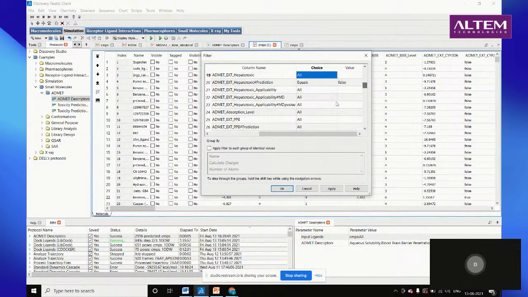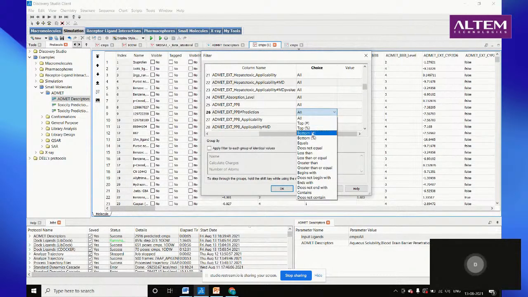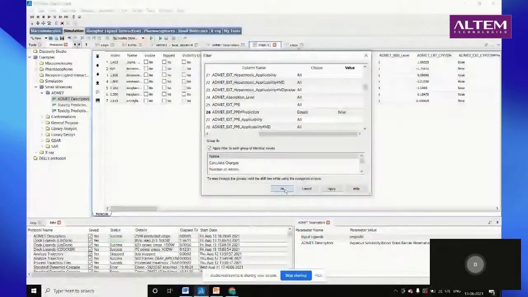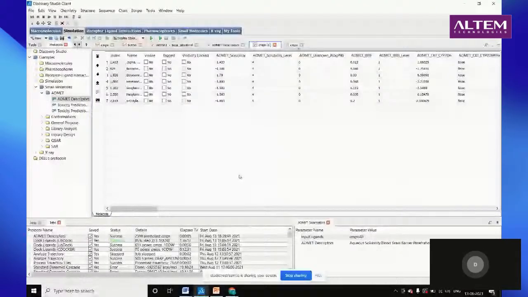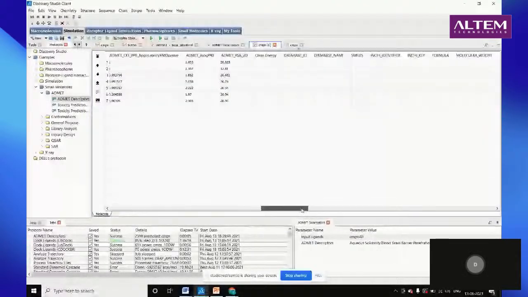So next I have absorption. I'm not going to touch absorption, because when I try to optimize one level, automatically the other levels will change. And for plasma, it should not bind: plasma protein binding equals false. Name, apply. Okay, so when I have 2915 compounds, only 7 compounds are obeying the drug properties.